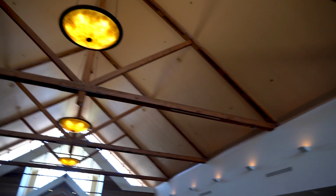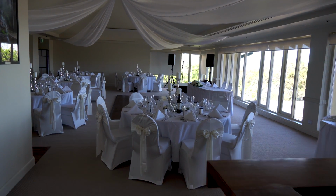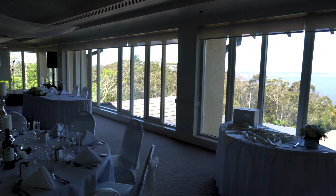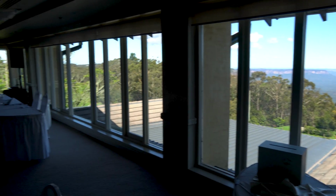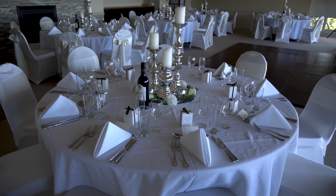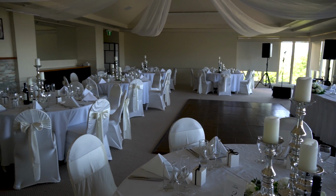All right. And just in here is where they are setting up for a wedding, and I saw the couple earlier. But this is where they're going to have a wedding. Look at the setup with the view of the Blue Mountains off in the distance. Robbie and Kelly. That's who's going to be getting married here. Robbie and Kelly. What a backdrop for a wedding. Maybe Michelle and I can crash the wedding. We'll just say, I'm with the bride. Something like that. But look at the tables. Fantastic. Very, very nice.